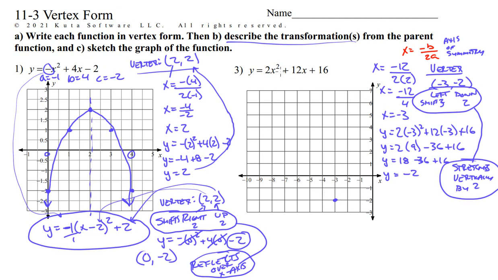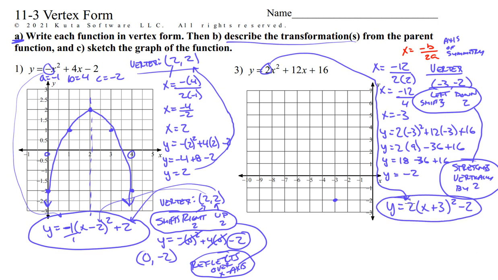So we have our vertex, so let's do this. I forgot about A again. I'm struggling a little bit here, sorry. Write each function in vertex form. So since we know it shifts to the left 3 and down 2, we can do this here, x squared. Since it goes to the left 3, that means this is negative 3. Negative 3 plus 3 gives us 0, and it shifts down 2, so that's going to be negative 2. And this 2 right here, whatever's in the front, is just going to go right in here. Okay, so there's our vertex form.